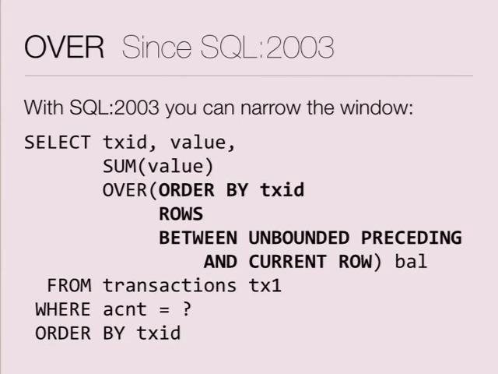But nowadays, we have over and order by. And the funny thing is, although it doesn't make any difference in which order you summarize the transactions, once you have put this result into a specific order, you can narrow the window of rows which is to be fed into the aggregate function. So read this: order by transaction ID, and then there's a modifier, rows between unbounded preceding and current row. So that's the window of rows that will be fed into the sum function. So it's getting more and more rows the further it proceeds.